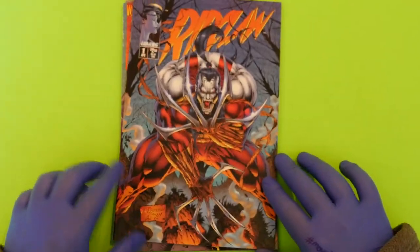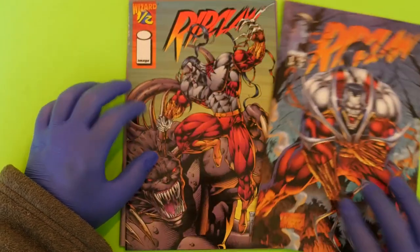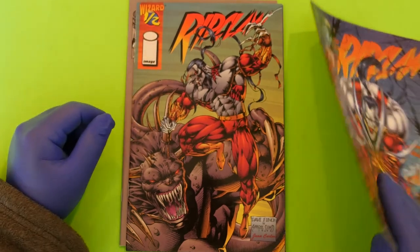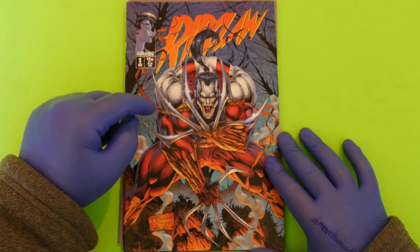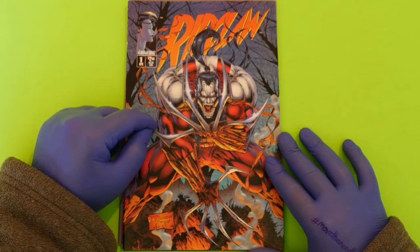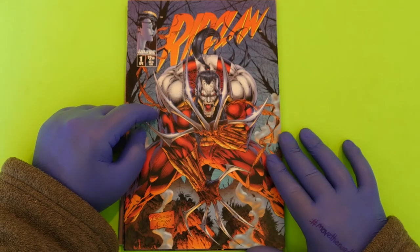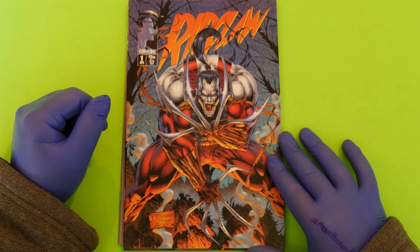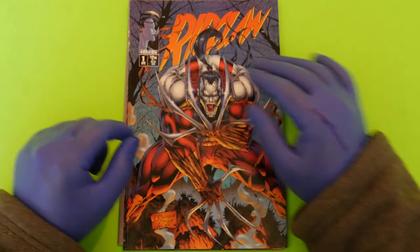Anyway, I want to know if you read Ripclaw as a kid. I want to know what your favorite Wizard one half is. I want you to tell me in the comments below, should I keep collecting this Ripclaw series? I don't think it got to issue 25. I don't think it ran that long. I think it ran a little over a year. If I should collect the whole thing, please tell me below why. Is it worth it? Did it continue to hashtag move the needle?